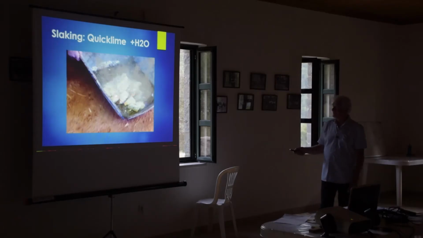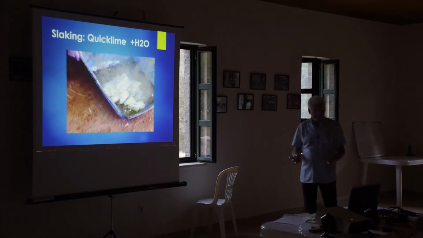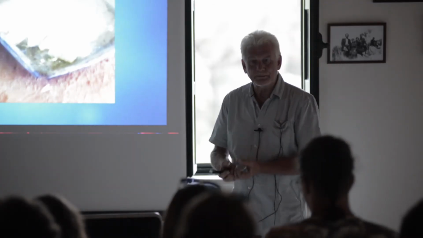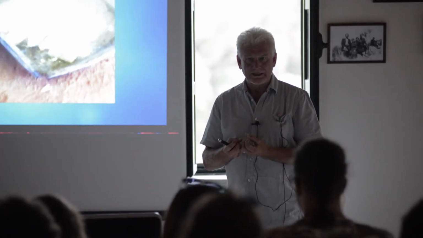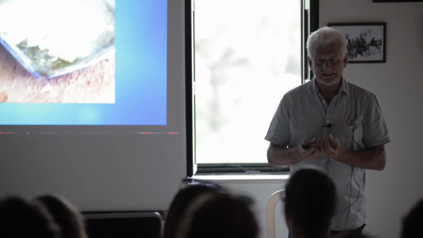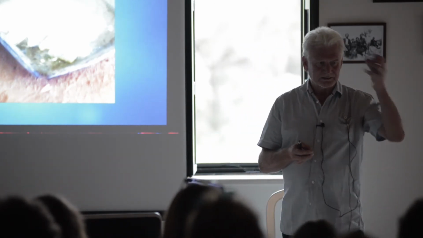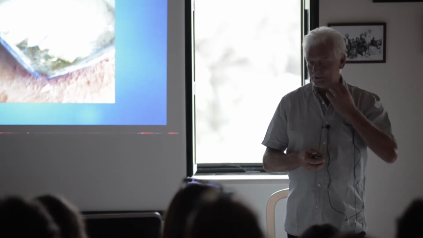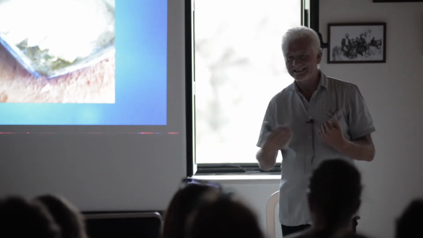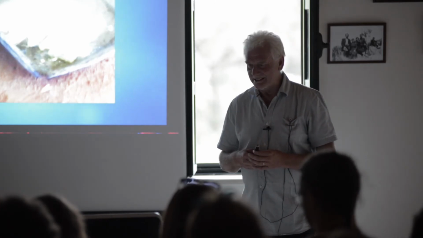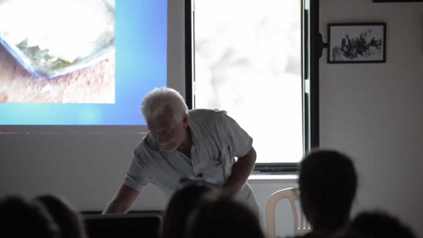So, this is the slaking process. You put the quicklime into a container, a basin, or whatever. You add water, and there'll be an immediate reaction. It immediately causes heat, and it's very dangerous. If we do it tonight, you have to make sure you stand well back, because it can really, really burn.